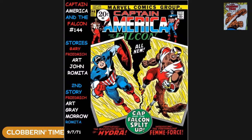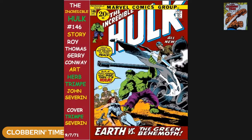71. And again, one of the great significant things about this one was this is the first appearance of Sam Wilson, the Falcon, who will always be the Falcon to me, in his red costume. Before this, they had the green one, or the green trim one, I should say. So a monumental issue just so happened to fall on this week 2 of 1971 September, the Spinner Rack Time Machine.